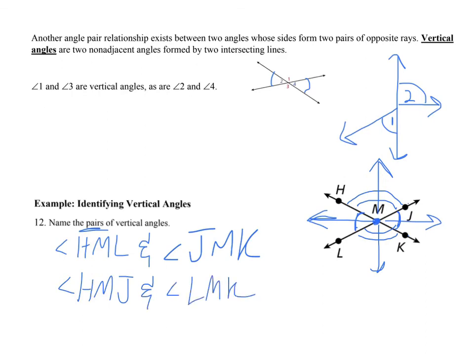LMK. And this is actually a perfect example of what we talked about in the last lesson, where you can't just call an angle by the vertex when there's multiple angles coming from the vertex. HML, JMK, HMJ, and LMK all have vertex M. So if I just called one of them angle M, you would not know which of the four I was talking about. But because I used three-letter names for these angles, you now know exactly which angles I am discussing. Okay, so here are the lesson review problems. Pause the video, try them out, and when you come back, I'll have the answers ready for you.